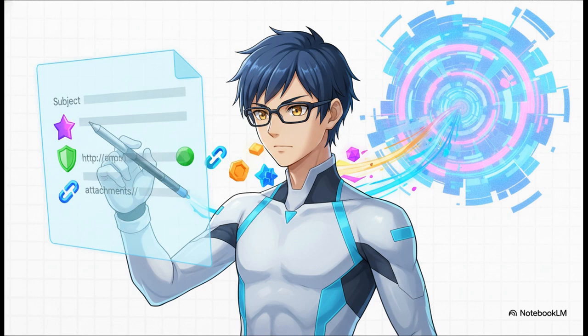We have to extract specific elements from those emails. Look at the list we've got here. We need to pull out subject lines, sender info, word patterns, links, punctuation, even the number of attachments or previous user behavior. In the AI design world, we call these specific extracted elements features. These features, they are the absolute raw fuel for your model.